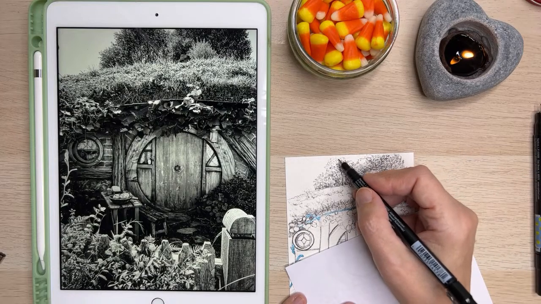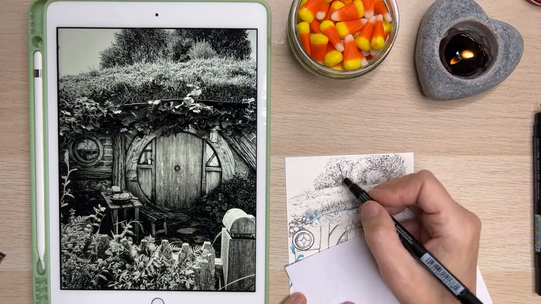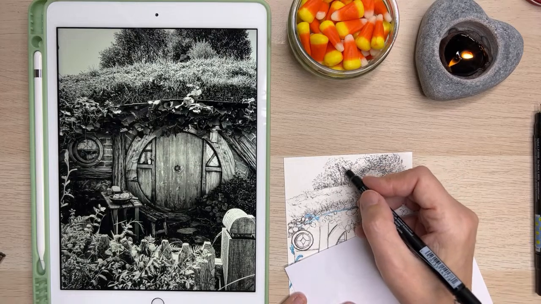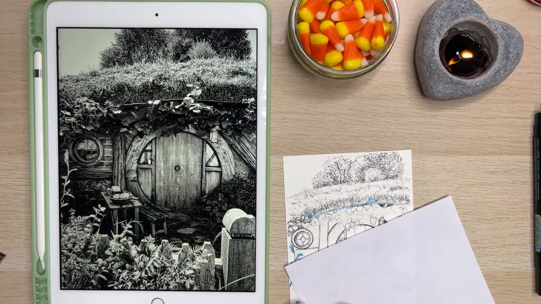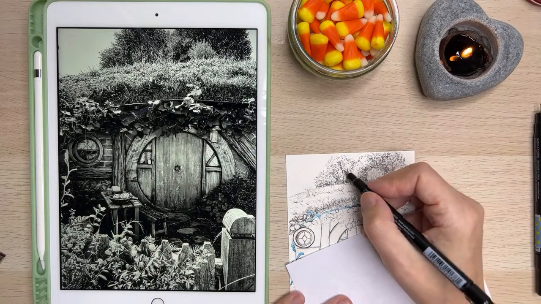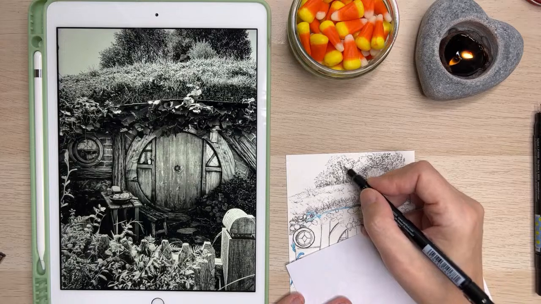I think I'm doing a bit of a different shape. I kind of like that. Again, this is my picture, so I can go off script a bit.